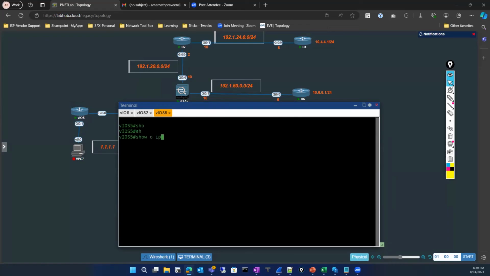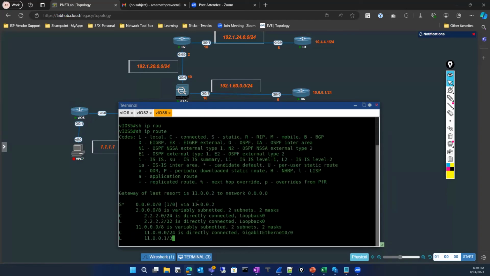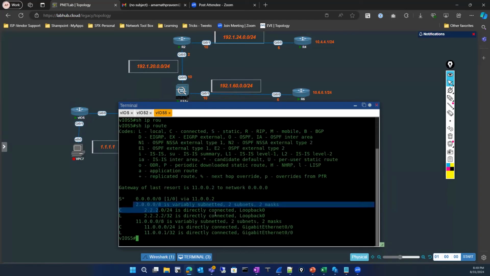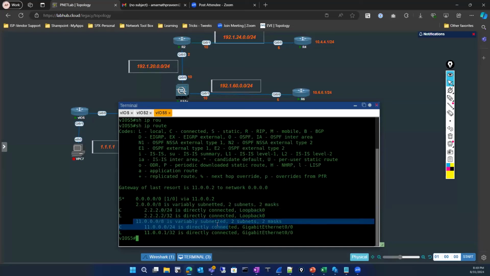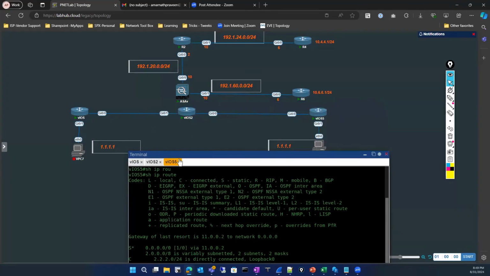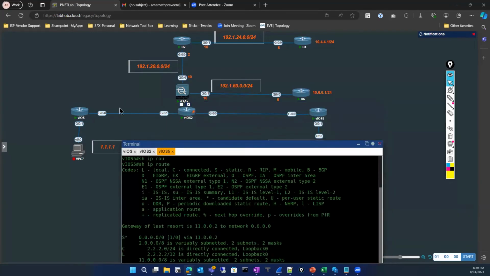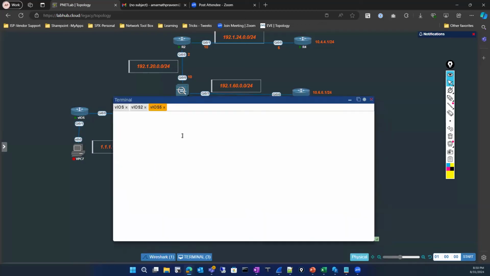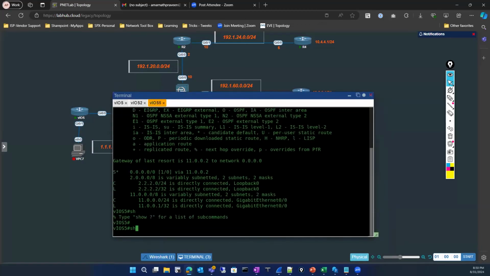IP route, I'm not going to take much time explaining this. If you show IP route, you see 2 is directly connected, and my 11 network. I don't know anything about VIOS. I don't know anything about 1. I'm completely leaning on the router VIOS 2 in the middle, the ISP, to route all my traffic back to the VIOS. That's a pretty simple design here.